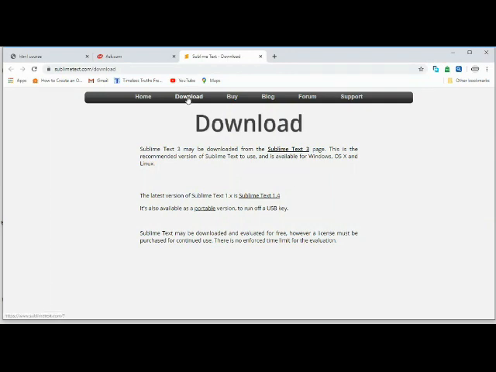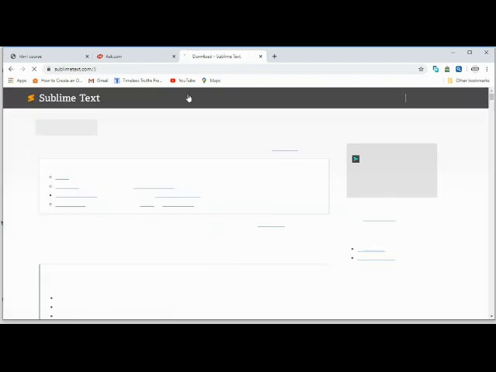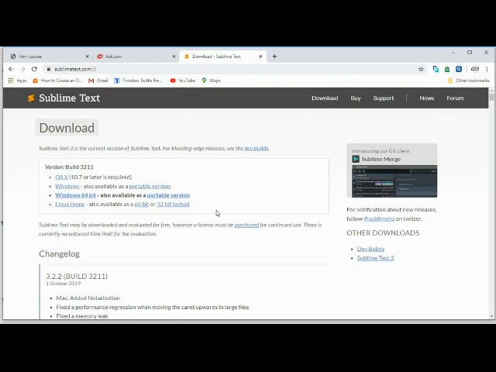We'll now click download. It will bring us to the previous thing we have already seen. Here now, in case you are using Windows, this Windows 64-bit is what we need here.